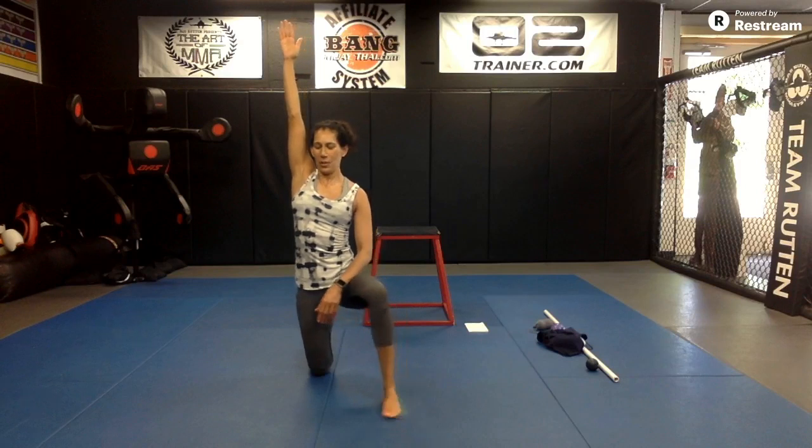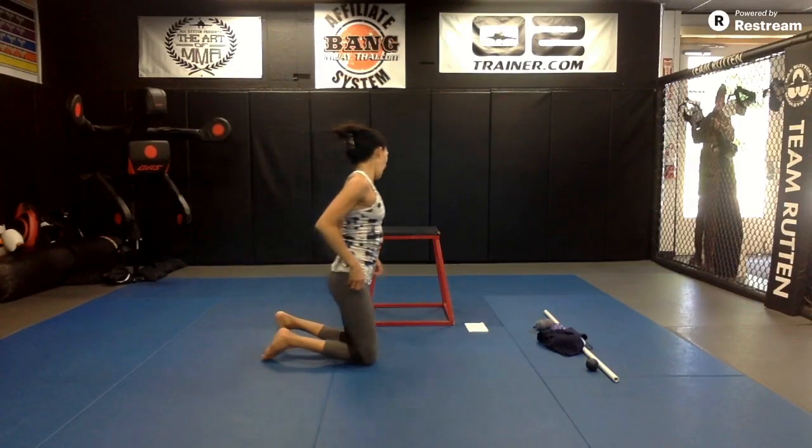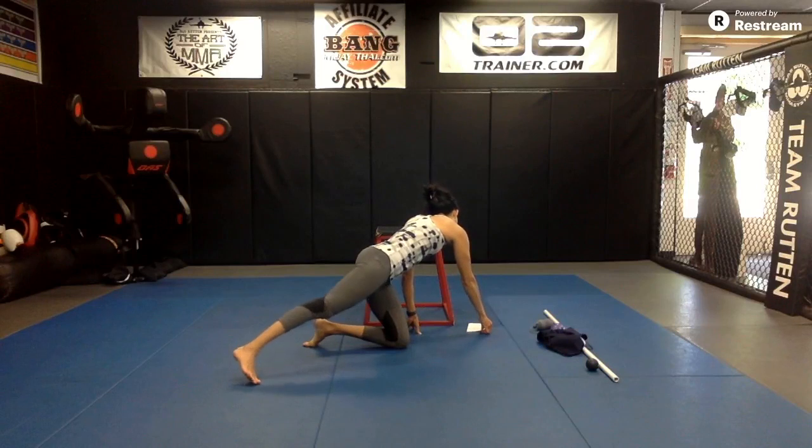Reach tall. Squeezing that glute, tucking the hips. Okay, cool. So that's our half kneeling hip flexor flow.